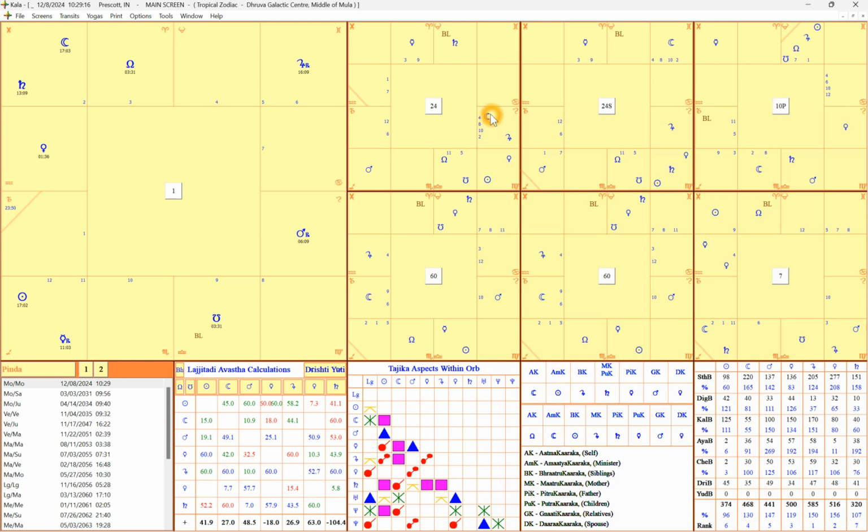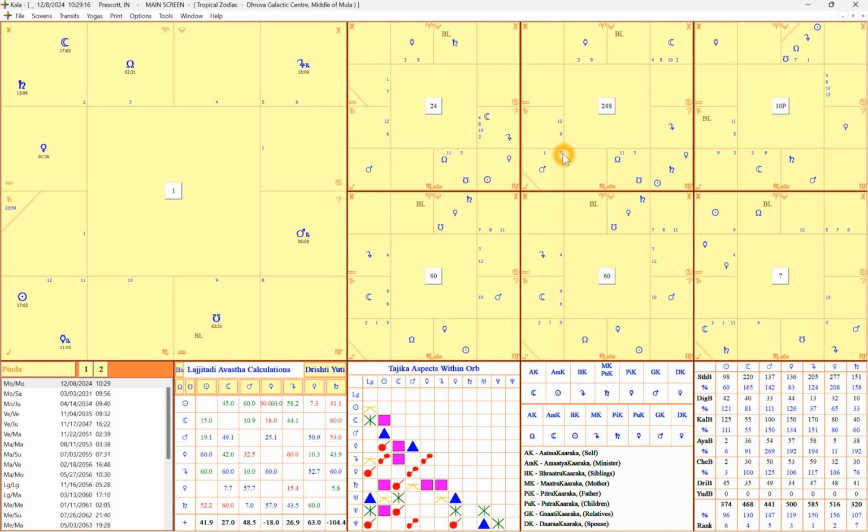Now, why would I program that method? Okay, because in the chart, as an experiment, but I kind of like it. In the chart, we have two halves. We have what's called the solar half and the lunar half. The solar half is Leo through Aquarius, and the lunar half is Cancer through Aquarius going backwards. Okay, so this half up here, lunar half. This half down here, solar half. Those equate to the left and right nadis in your spine, the solar and lunar nadis.